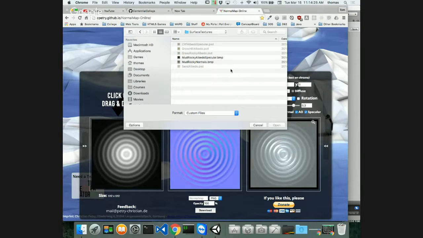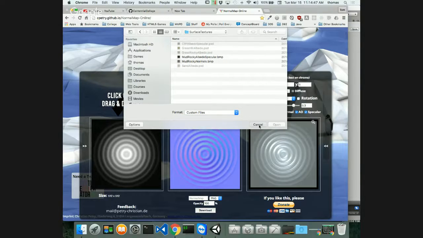Lots of places. I have a bunch of other things. Notice that these other ones are PSD files, so I can't choose them. I can choose anything like a BMP file, but it won't take a PSD file. PSD is Photoshop, right? So notice the file format, it won't take a PSD file. Let's leave it there.